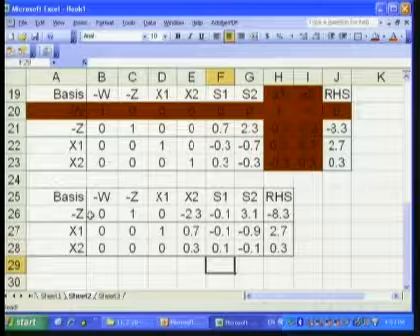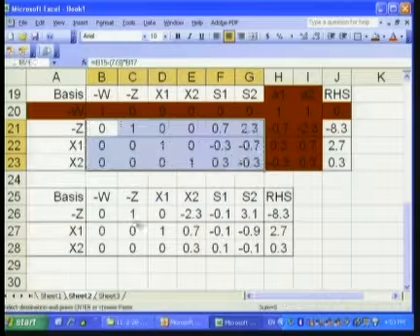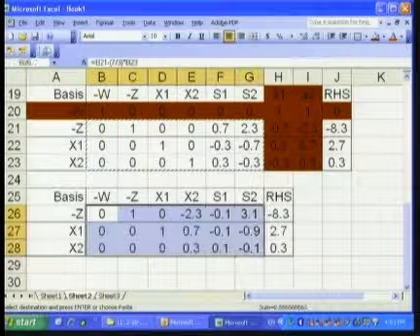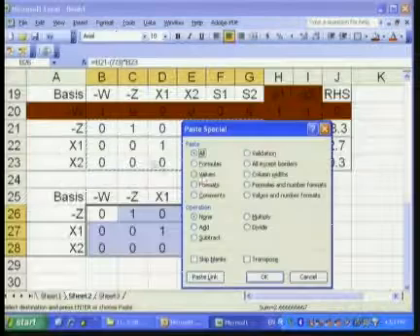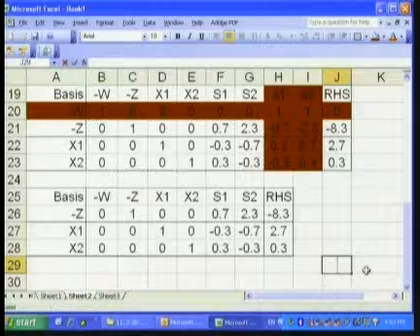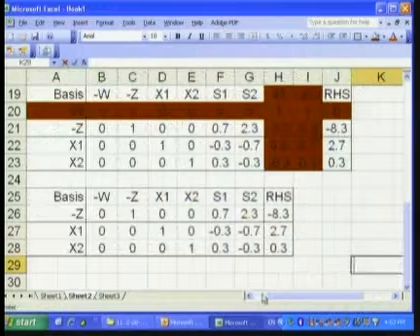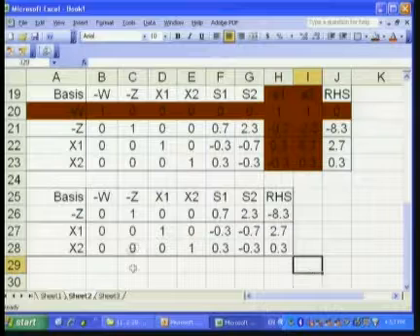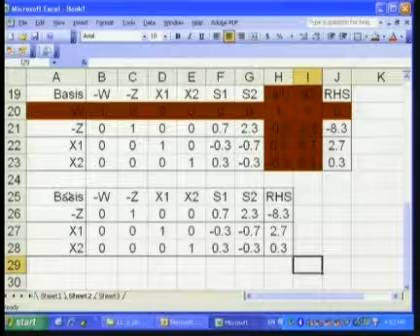I think I've got the wrong numbers. Okay, let me just paste special. Okay, so let me take the values only. Okay, so we are dealing with minimization problem. So is this optimal?